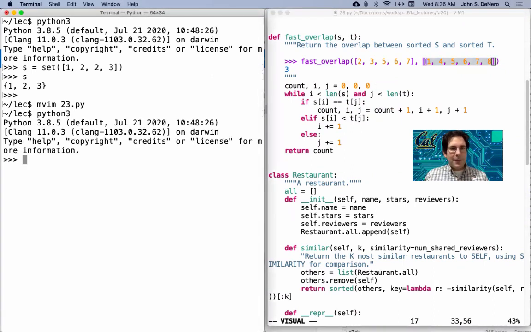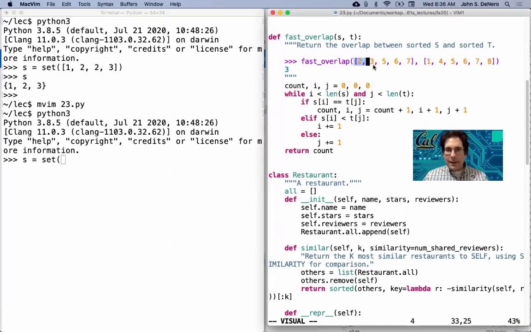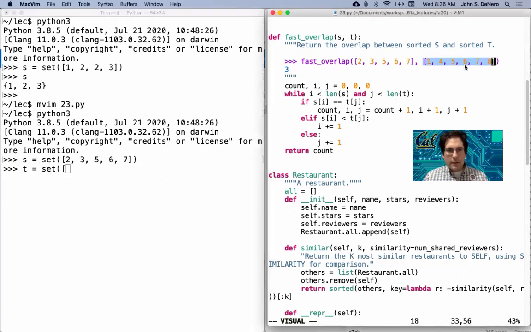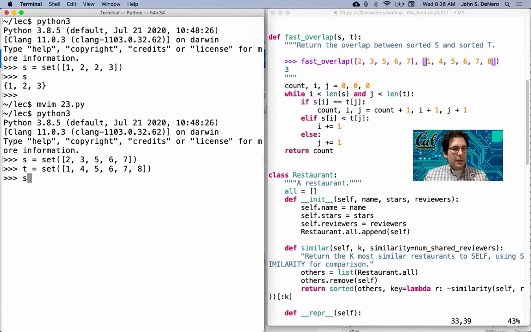So if instead of writing this code and using sorted lists, we instead had 2 sets, that one and that one, then there's a built-in functionality for taking the intersection between 2 sets. I can get the length of that, and now I have a fast overlap that didn't take a lot of code.